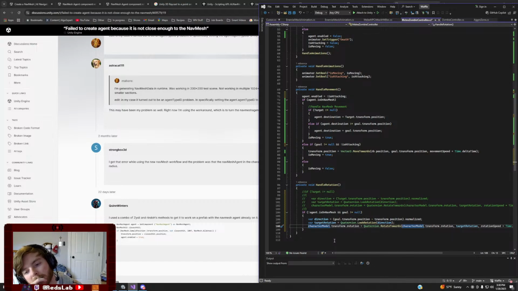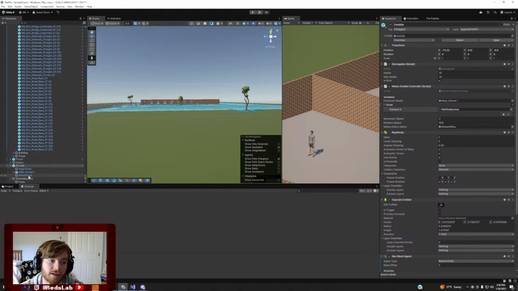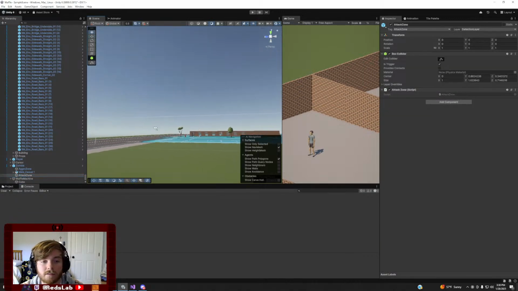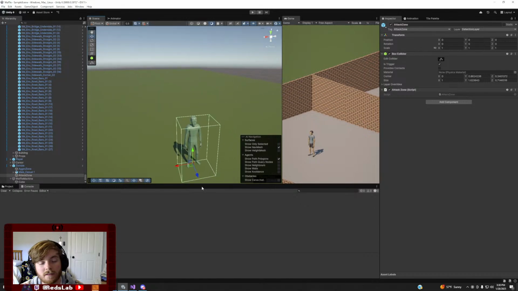I'm also thinking about the positioning of the attack collider now for the zombie, because this is rotating the character's model, but it only rotates anything that's a child of the character model as well. So this attack zone is actually not being rotated with the zombie.